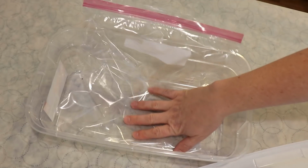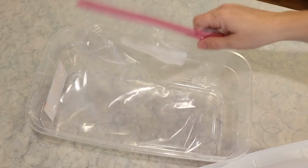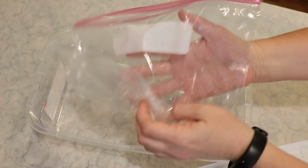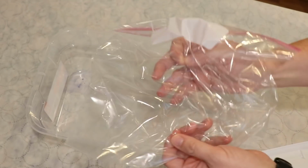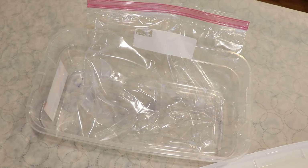I think that ultimately this technique is going to have a lot of similarities to what we do when I dye yarn in mason jars, but since it's a plastic bag, I'm going to be able to squish and manipulate the yarn in here a bit, and there's something really fun about that. I am very excited about it.